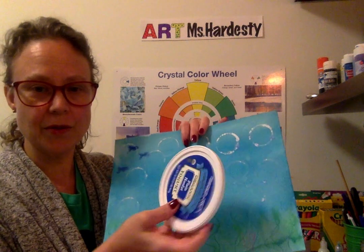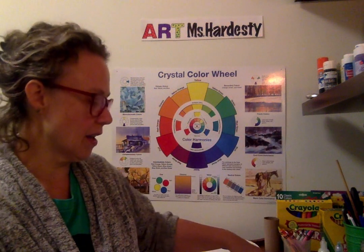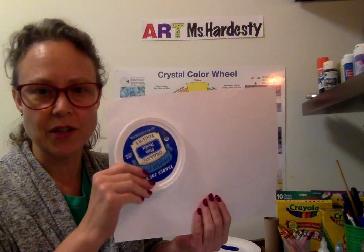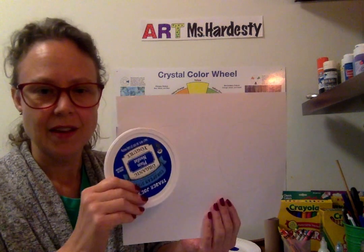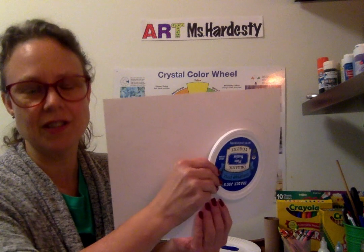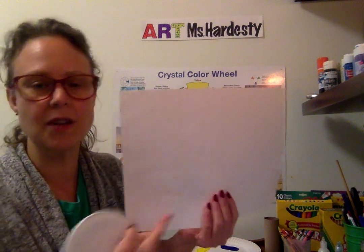I also used a circle shape if I just have good drawing or coloring paper — I can trace two of these on there. Remember, I don't put it in the center because you won't be able to fit two, so put one on the end and then trace the other one. I have extra room here that I can also use to create some special scales and also an eye.